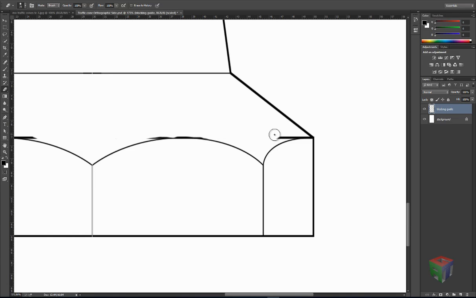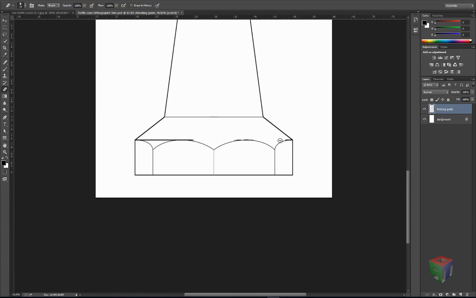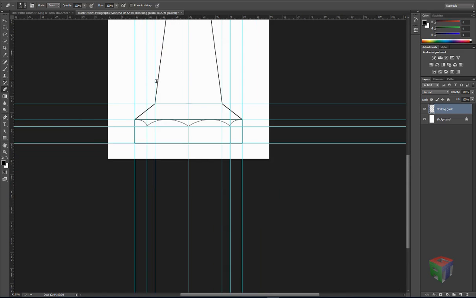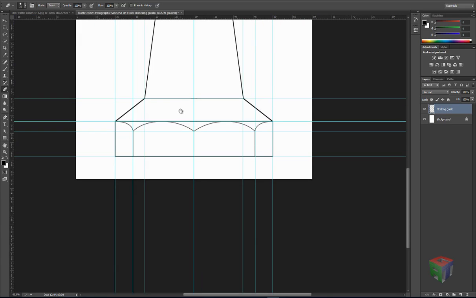So I might actually want to go in, bring back my guides, and recreate these and then delete the guides. Or alternatively I could just leave that line in, it's not causing me too many issues and I can just ignore it.